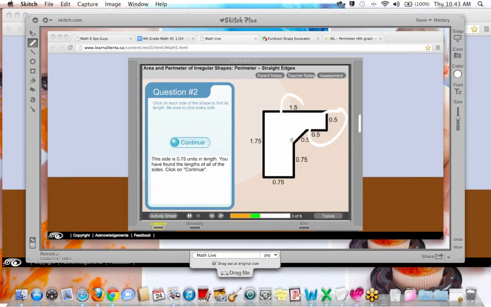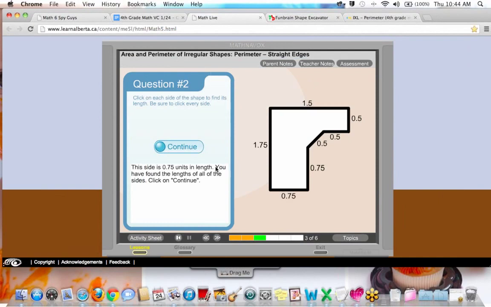And then if I want to add maybe these two up, 0.5 plus 1.5 is 2. So I'm making it a little easier if I just do 2 at a time. You do it however it works for you. If you want to make the long list like I did or break it down like this, that's fine too. But most of us got 6.25 for our perimeter when we added up all of those lengths.